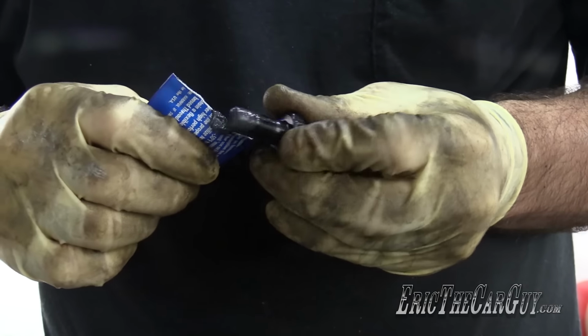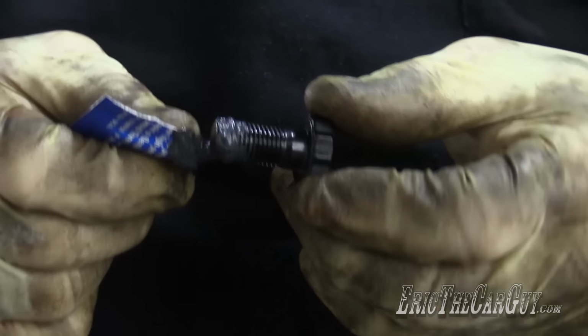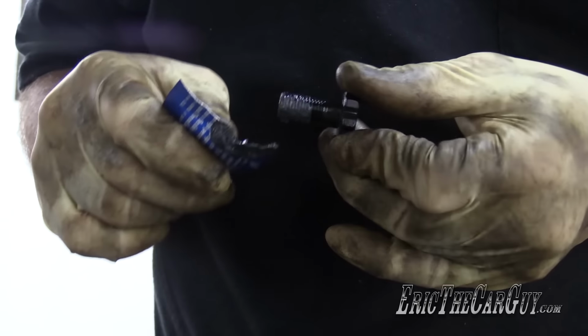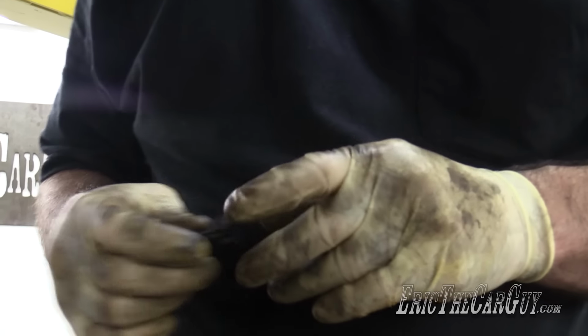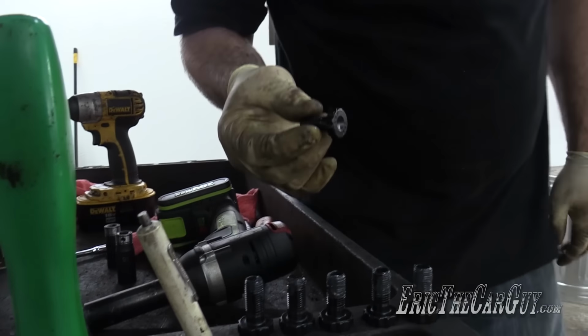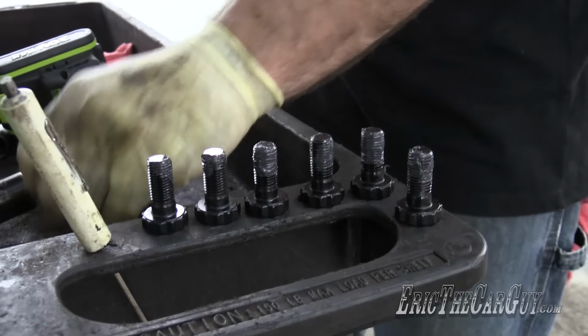That's what it looks like. The ARP does make some really quality fasteners. I mean, it is all they do after all. Before I put any on this one, I'm gonna find out what the socket size is. Cause it's 12 point. For those of you playing at home, it's 3/4.